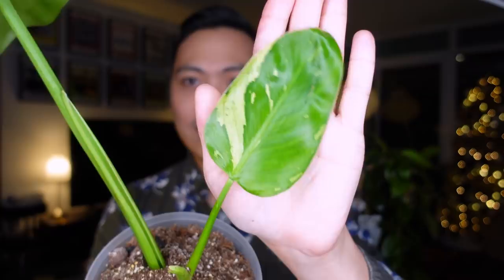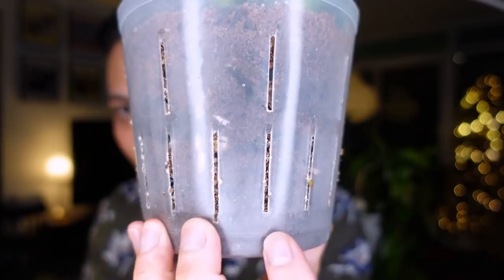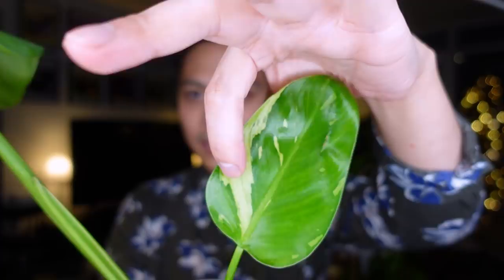Okay, so the second one here is this leaf. You could see that she pushed out a baby. And if I didn't mention before, the majority of the plants are in soil, and you could see some roots. They're still pretty small, but they're there. But yeah, the variegation is so amazing. Like they can have these block variegation sections, or they're more like speckly.